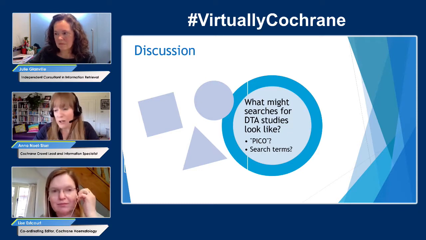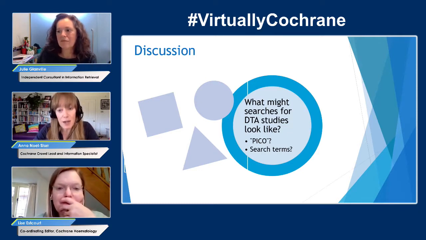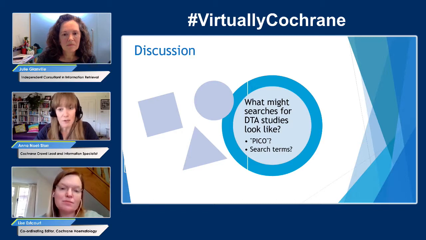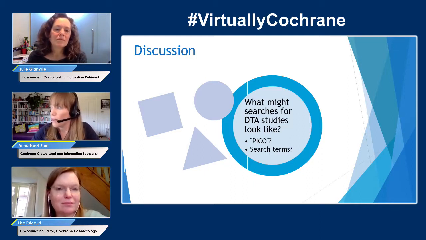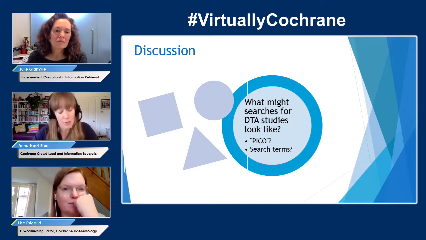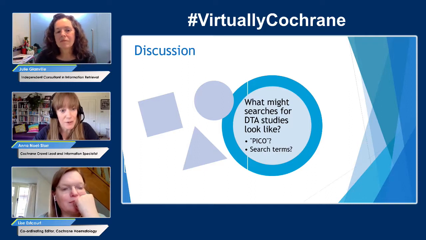So start sensitive, but be prepared to really think how you can bring in some level of specificity to your search, because otherwise it's potentially going to be fairly unmanageable. And I think we'll probably come on to talk about how you might want to introduce use of a filter, potentially, but not in a way that limits your search in an overall way. So that's my first observation. I don't know if you can relate, Julie or Lise, or if you have other thoughts.